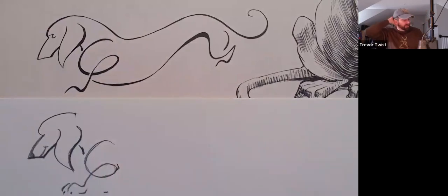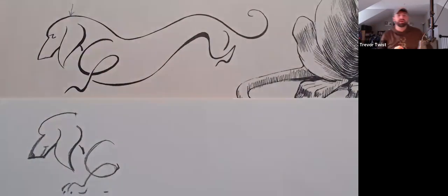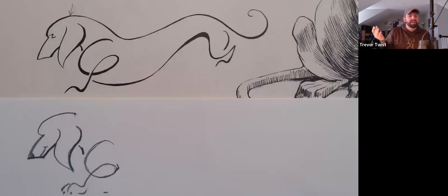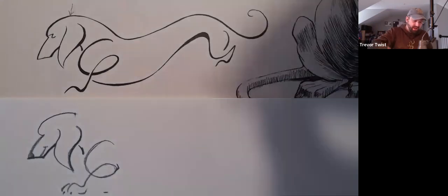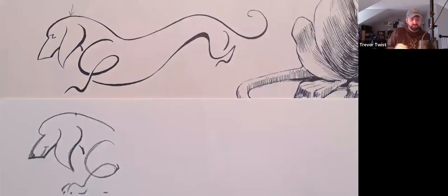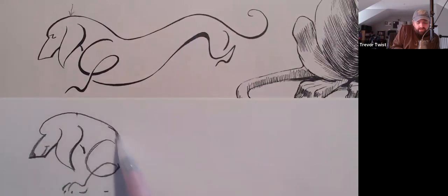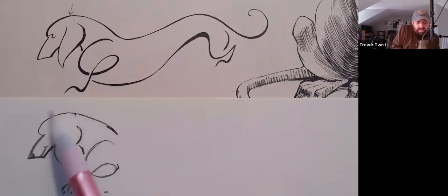Because you can actually feel in the back of your own head, or even when you pet a dog, the dog has this bump at the back of his head and then it turns into his neck. You can tell where his skull ends and where the neck begins, and that is right here. So I'm going to put a little arrow point right at that. I may have made the head a little long, whatever. But I'm going to continue that line down until the neck meets the shoulders. And the shoulders are this little thickness right here. So this is the head. This is the neck.